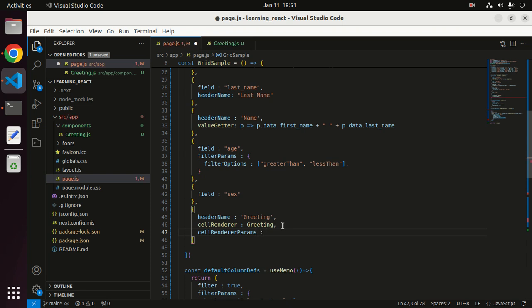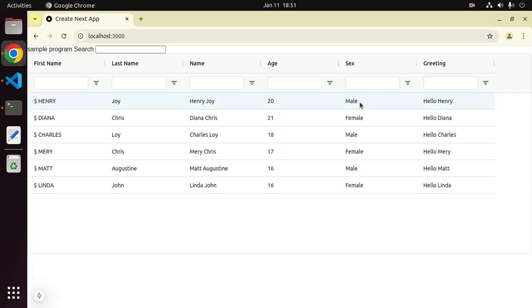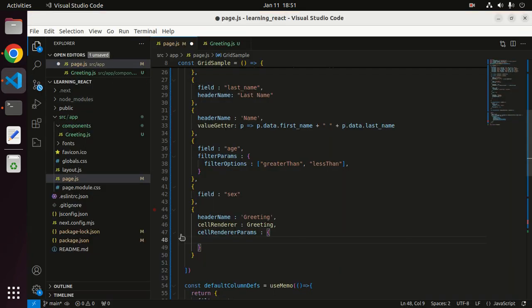We are sending a color. Here it is male and female data. So we are setting a color for male and a color for female. So we are passing some color data to it.